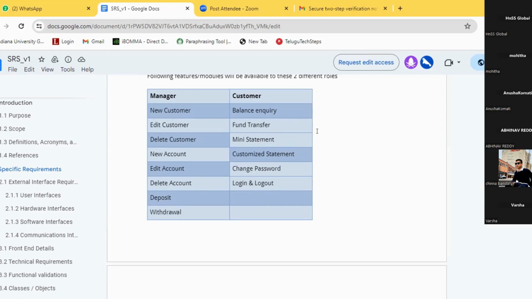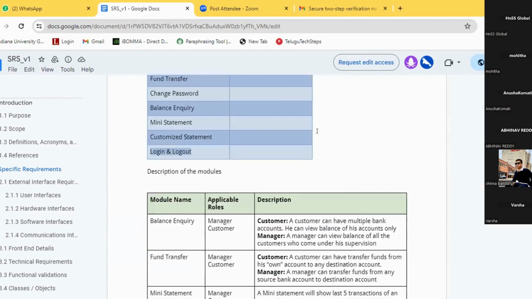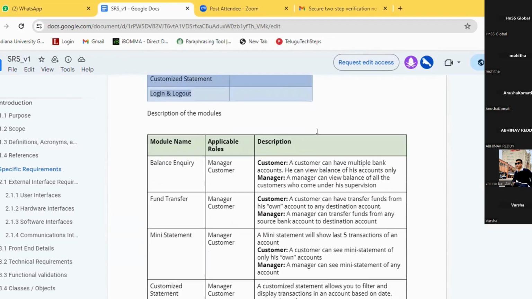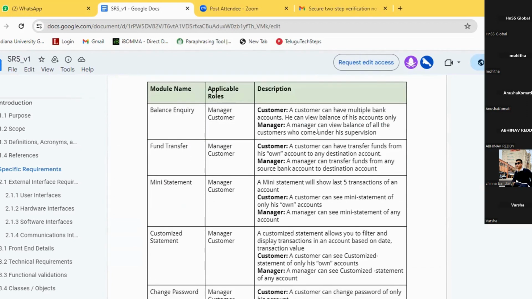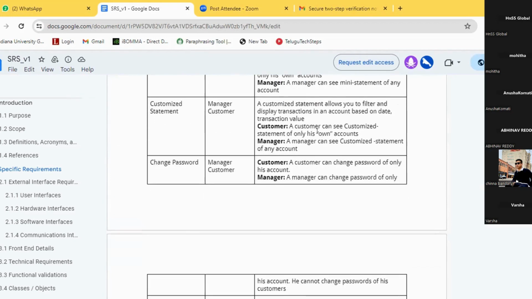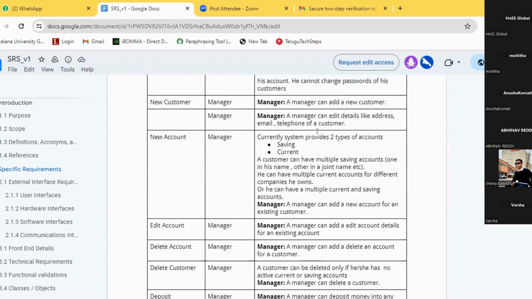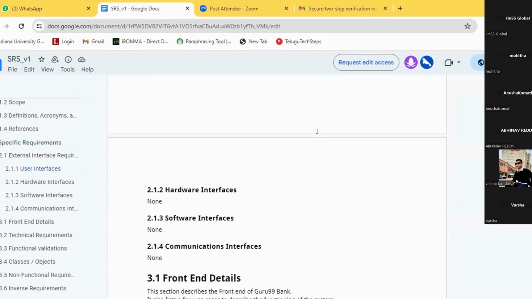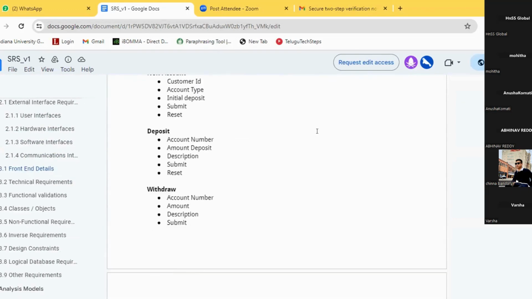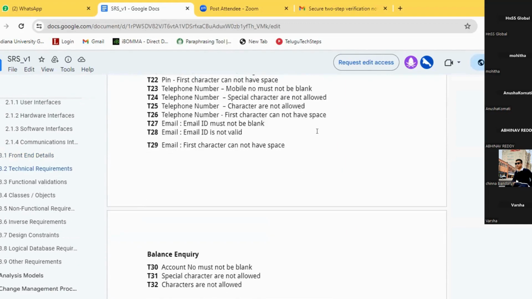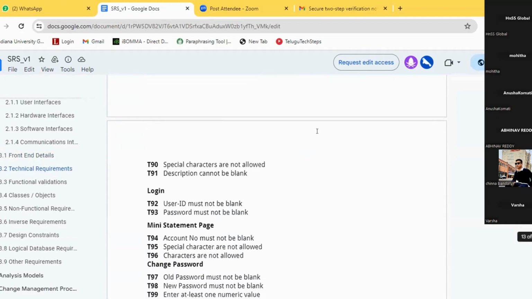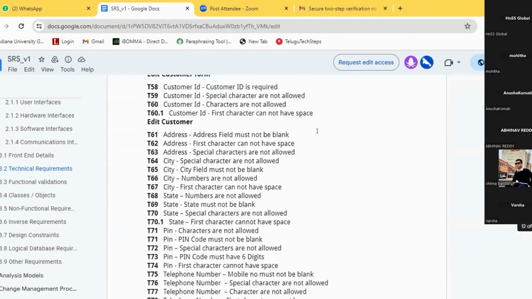For example, I'm taking new customer, manager role. Scroll down a little bit, Abhinav. For new customer, they have given some description, right? A little bit down, down, down. We have attributes, right? What attributes need to be given? Yesterday we went through it. So for new customer, only the manager can do it, right? So only one user here, one role. Can you scroll up? You have crossed it.